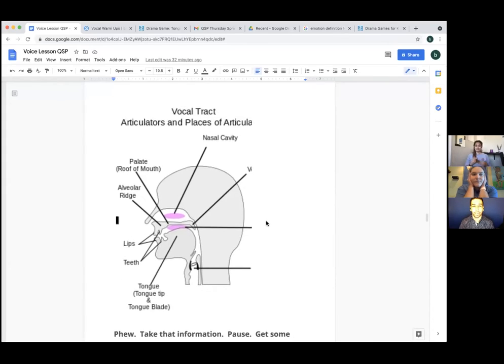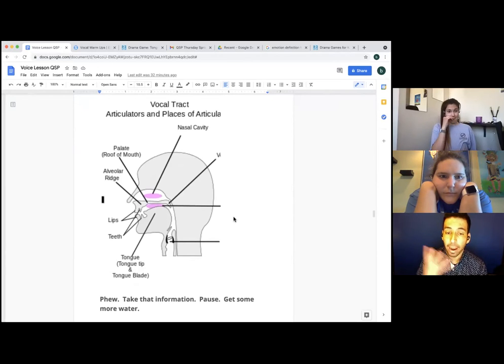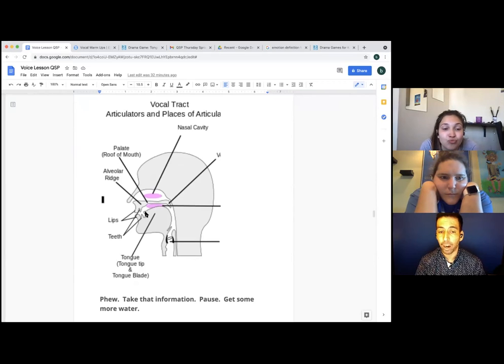And I have two more things that I want to share with you. And then we are almost there. And I say that because I just want to make sure that I get this picture up as well. And these are some, what we talked about already, some areas of our head, our mouth, where we focus our articulation. So we have right now our lips, our teeth, our tongue. Those are the main areas. And sometimes we push out of our nose as well. So I just wanted to share that. Pause if you would like to come back to this.